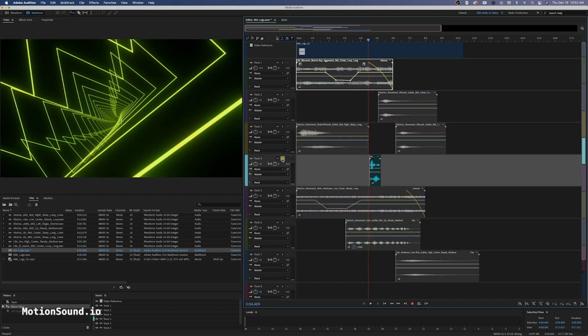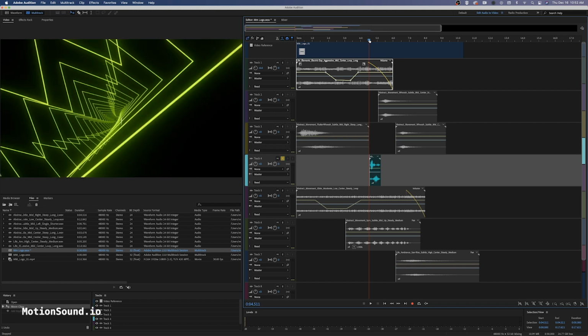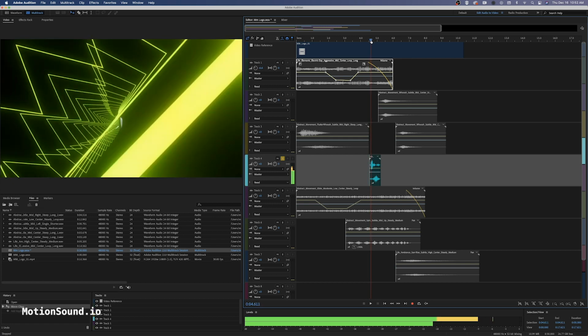Now let's talk about this sound here. On track 4, I'm going to go ahead and solo it. There's a moment in the shot where the camera crosses by one of these splines really, really close. So right here. And it almost goes through the camera. This is a detail in the shot where I thought, let me get a really short, dramatic whoosh that gives the feeling that this thing is really moving close to the viewer.